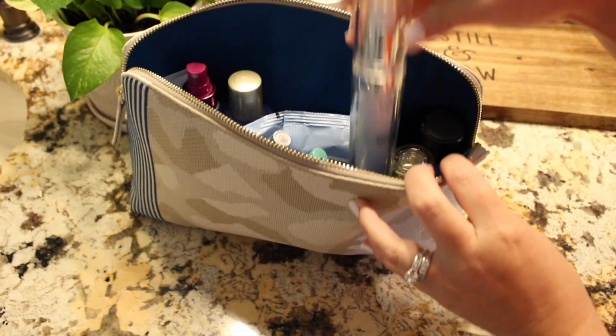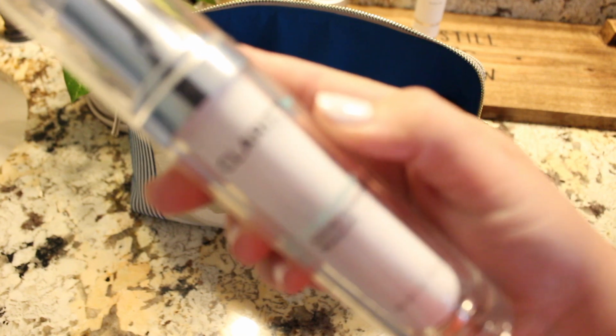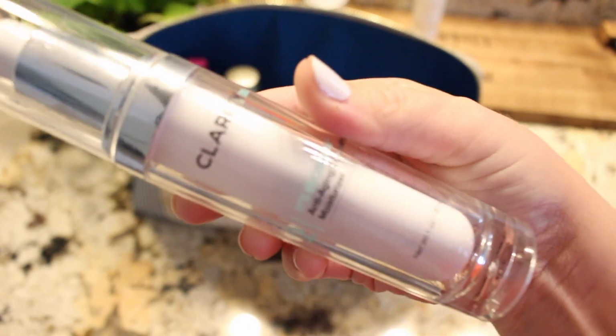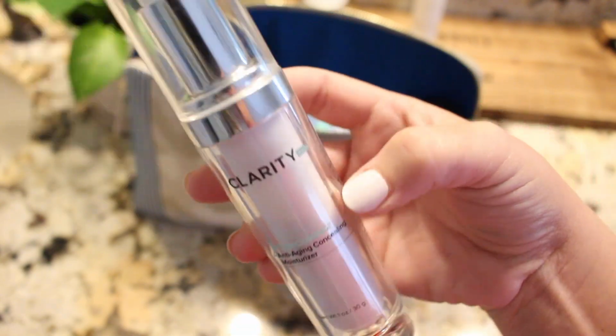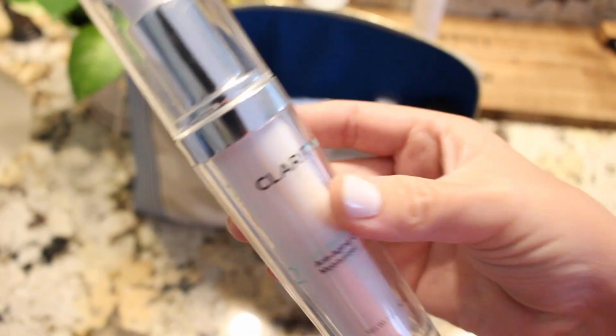The other product that I use on my face is this anti-aging concealing moisturizer. So in the morning I mix this product in. It is the number 2. Again, I'll link it below. But I mix this one with that tinted sunscreen for my face, and I just use these 2 things. And that's all I use. I don't really use any type of face makeup anymore. So those are the 2 things that I use every single morning.